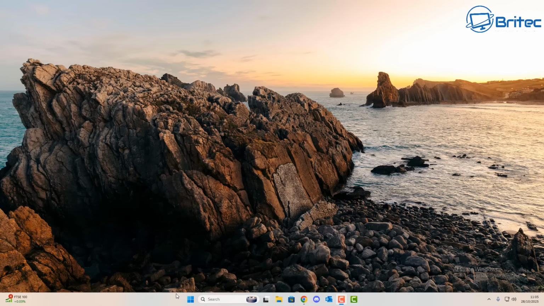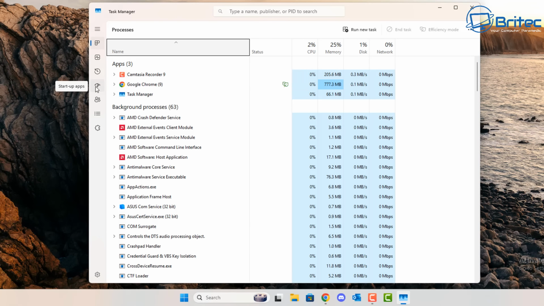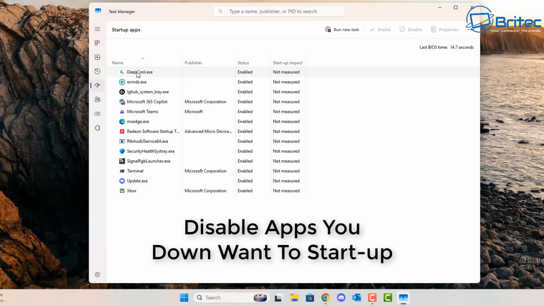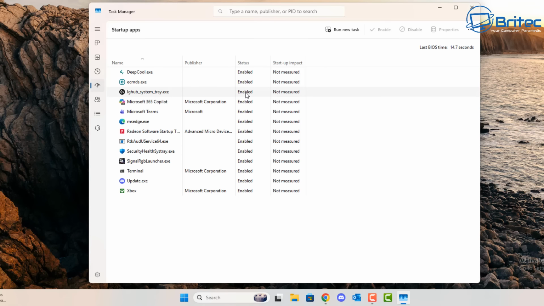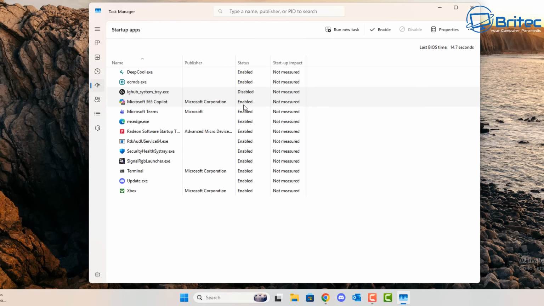So this is the very latest version of Windows 11. It's 25H2. And again, the first thing you're going to want to do once you get all your applications installed is to disable a lot of the startup apps. You can get this in Task Manager and click on the startup apps icon. Inside here, you'll see there's a bunch of them that are all enabled. You can disable these by just double clicking on them right here, and it will allow you to disable this item. So for instance, right here, we can double click on it and it will allow us to disable it.